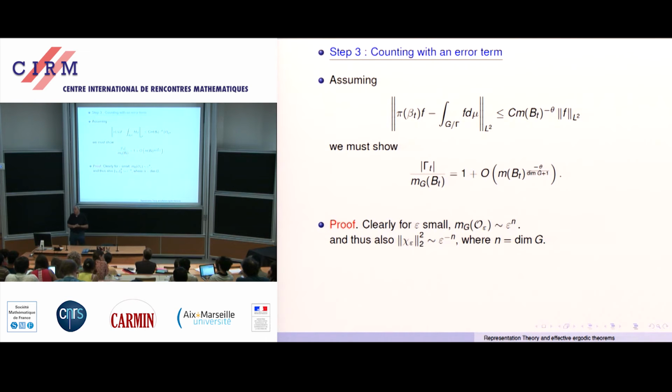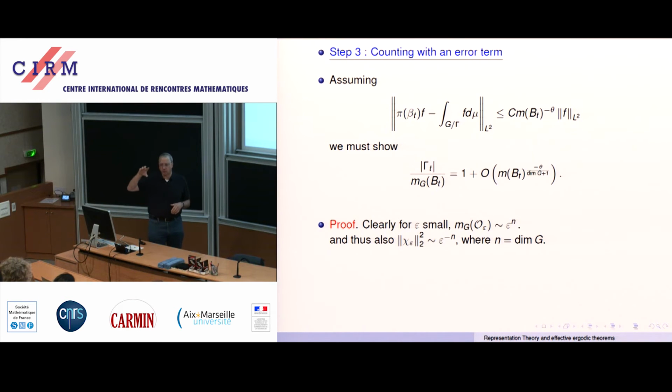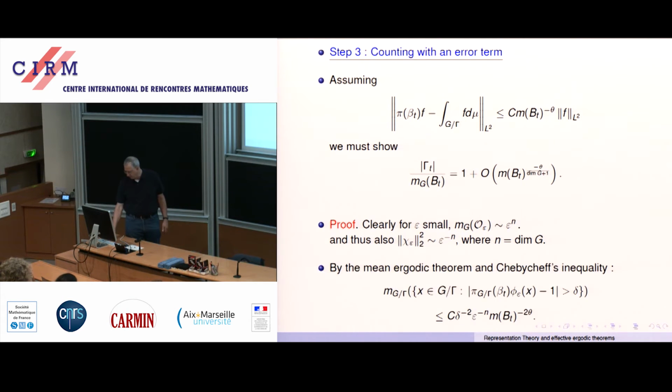What you have to do to observe the lattice point is really put a little bump function near each one of them. Then you have a function in L2, and you can apply various operators to it. Eventually, you want to take epsilon to 0, but this smoothing operator is going to cost you dim G plus 1. And that's a very wide-ranging principle. It's very difficult to go beyond that.